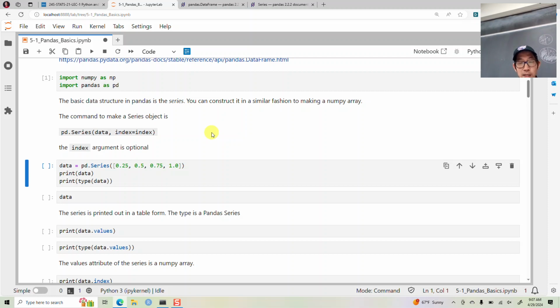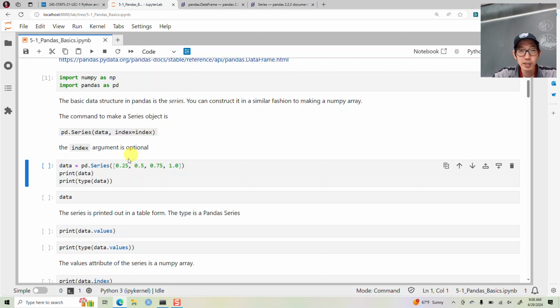But one thing to keep in mind is that all series, and hence all data frames, have an index associated with them. Basically, the index is kind of like row names. Usually they're integer indices, but it's not always that. You basically have some kind of way to reference a row other than just position.